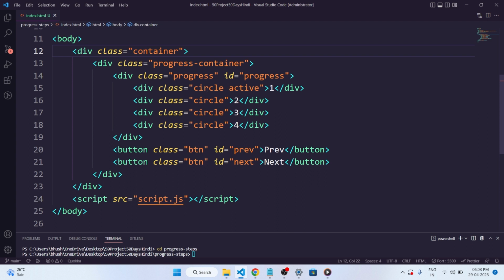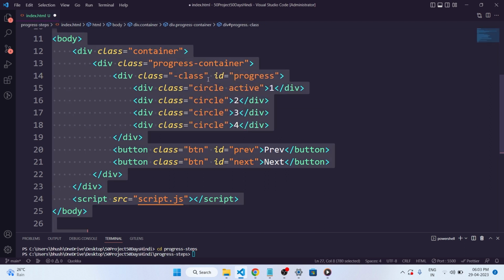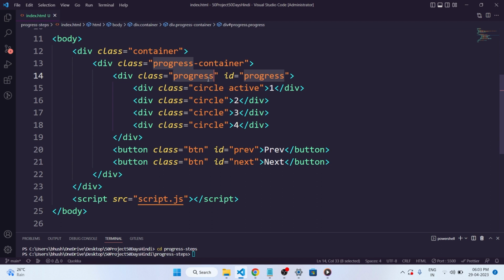You should always follow a naming convention for CSS classes in general words. Giving names like progress class or something arbitrary is a bad practice. I have seen that even many experienced developers give various names to classes that we can't identify in the code later on in the future. So you should give a proper name to your class names, like progress container, progress, and give a proper id name like progress.